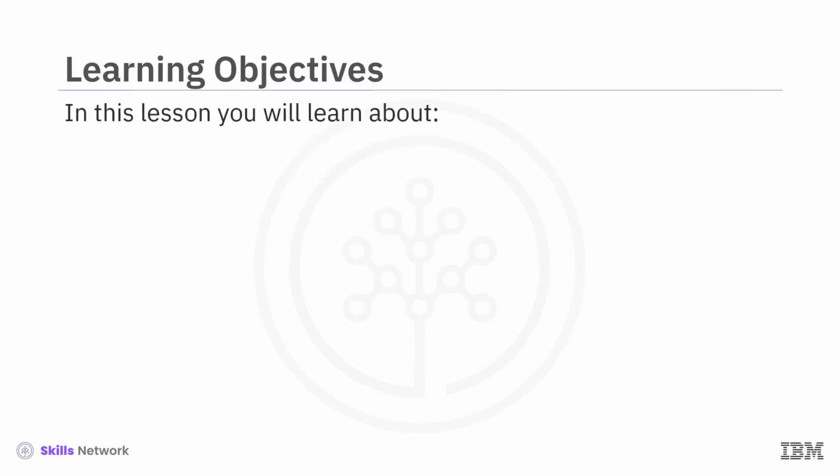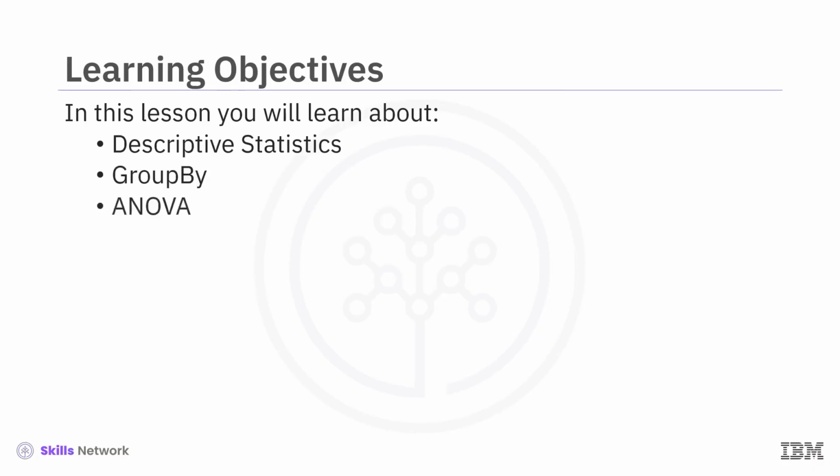In this module, you will learn about descriptive statistics, which describe basic features of a dataset and obtain a short summary about the sample and measures of the data, basic of grouping data using group by, and how this can help to transform our dataset. ANOVA, the analysis of variance, a statistical method in which the variation in a set of observations is divided into distinct components, the correlation between different variables, and lastly, advanced correlation, where we'll introduce you to various correlation statistical methods, namely Pearson correlation and correlation heat maps.